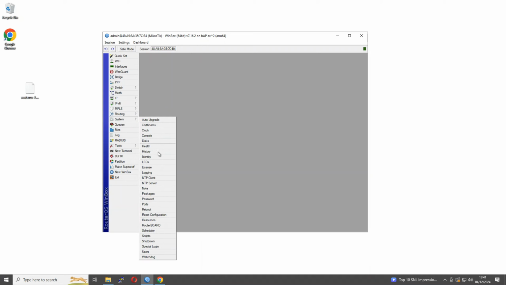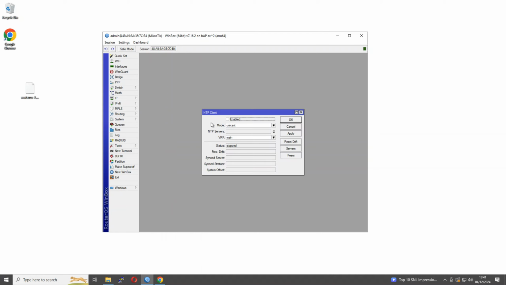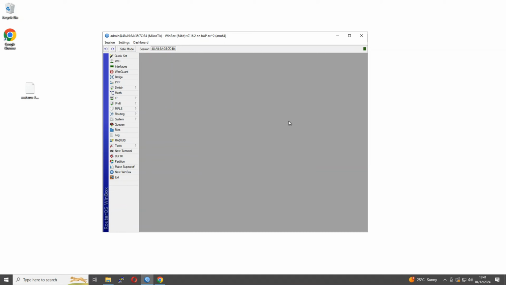We've got a system here we can mention in the NTP. So we can run an NTP server and NTP client. The NTP client is what's going to get our time for us. So I'm going to just use a generic URL, which, because I'm in Australia, will get the time from a. This is obviously resolved to different IP addresses every time you hit it. So it just means that our router will get its time. Obviously that's not going to get anything at the moment because I haven't got internet access.